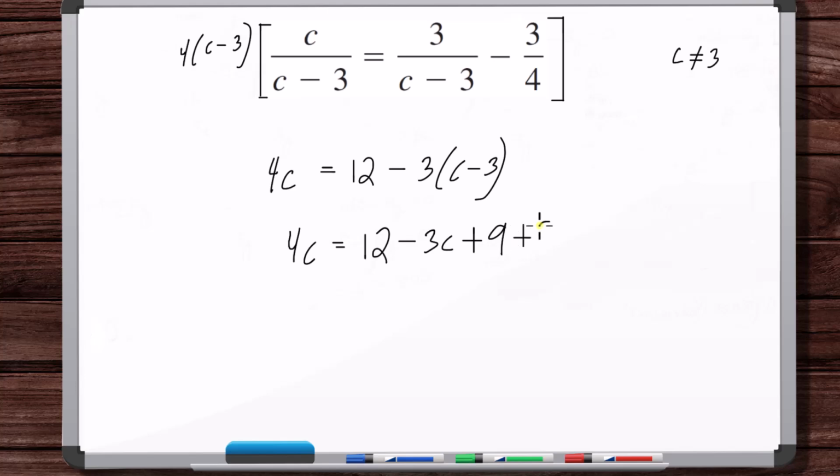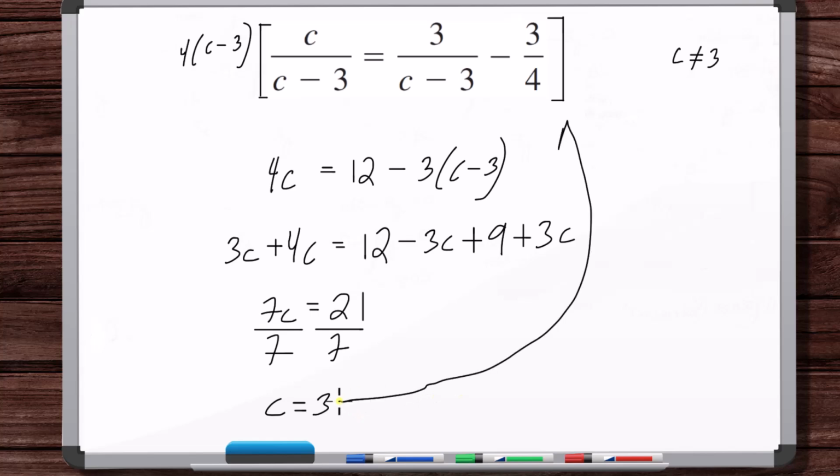We can add 3c to both sides, and we get 7c is equal to 21. Divide both sides by 7. C is equal to 3. Okay, but if we come back, again, C can't be 3, we just can't divide. We can't have C be equal to 3 because this isn't a solution, right? Remember, a solution to an equation is you plug the value of the variable into the equation, and you simplify the left side, get a number. You simplify the right side, you get a number, and those two numbers are equal.